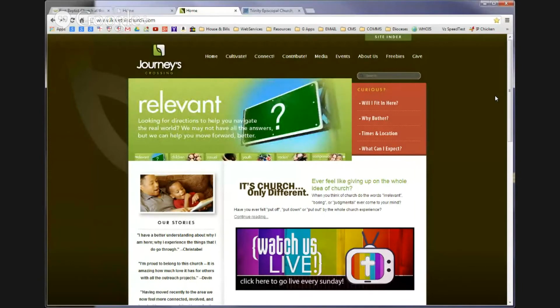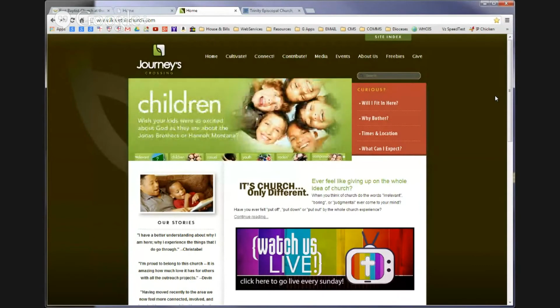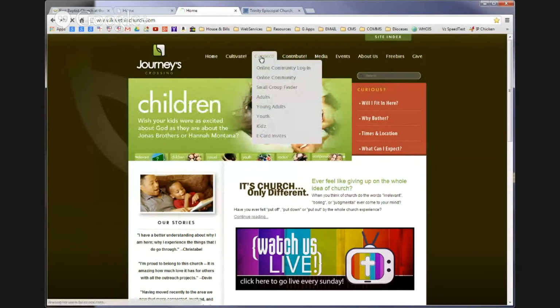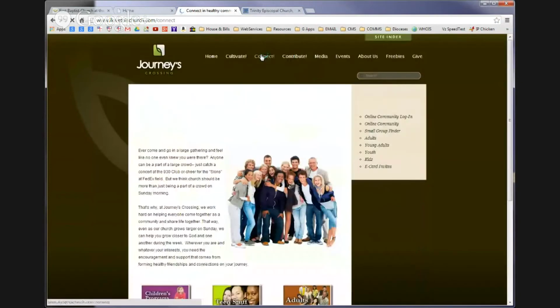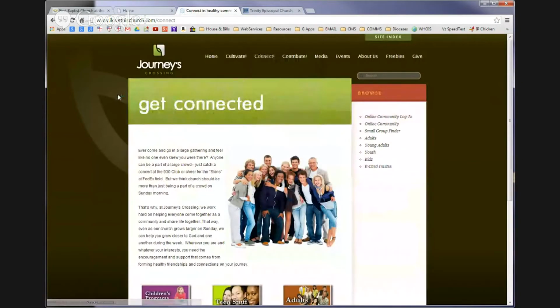The content on the site, if we go and click on some pages, if we look on, say, perhaps the Connect page and see what we see there. If we're reading this through, it's pretty well written. It's relevant and appropriate for the audience. The picture there is particularly appropriate and relevant for the audience in mind.